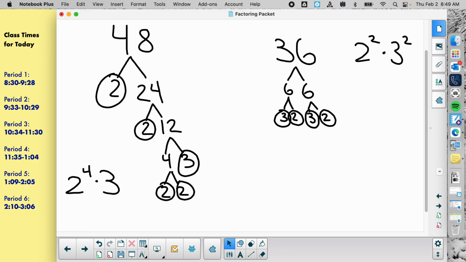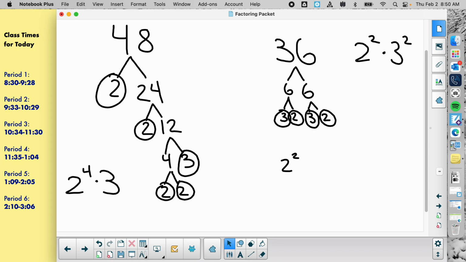This is one method if you don't know the numbers in your head, which I'm going to guess you don't know a lot of numbers in your head, so that's not a bad thing. So the one on the left has 4 2s. The one on the right has 2 2s. So in common would be how many 2s? Nobody? How many do they share in common? 2. So down near the bottom, we're going to write 2 squared.